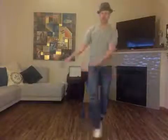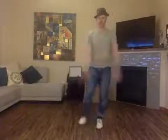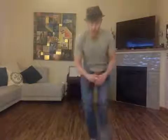If you notice from the front, the arms go in opposition. When I start, my arms go to the right as I bring my right foot forward. If I keep that going, I have a touch, a step, a touch, and a step. Again, I'm just going through the very basic rhythms. Something keeps flashing. I hope everything is okay.